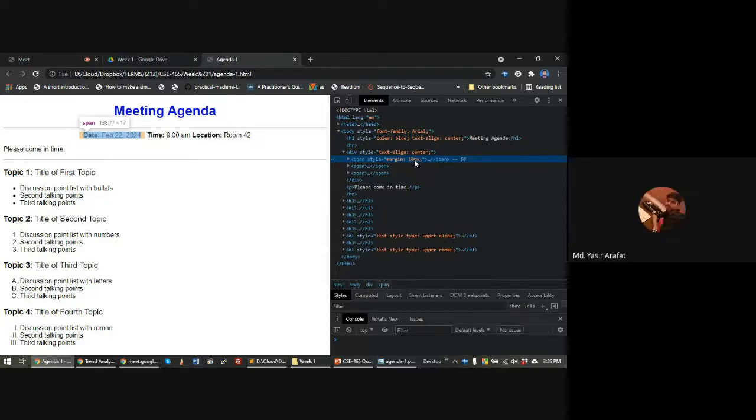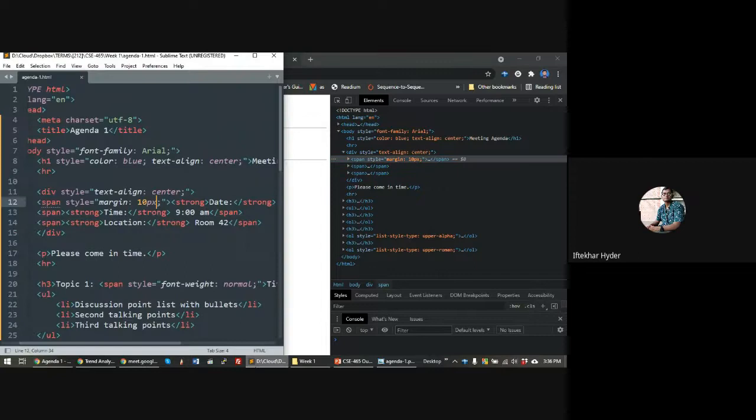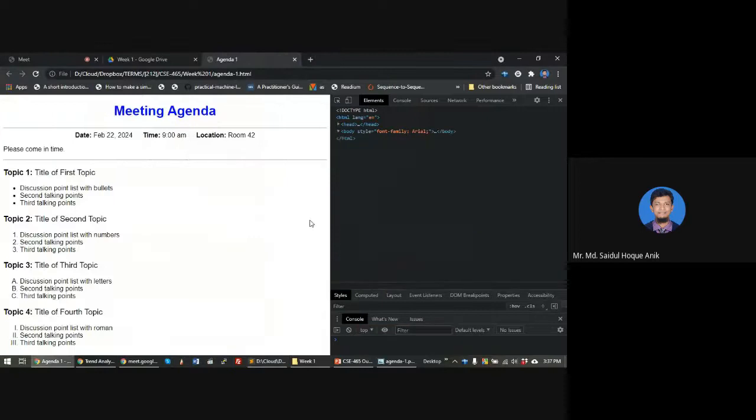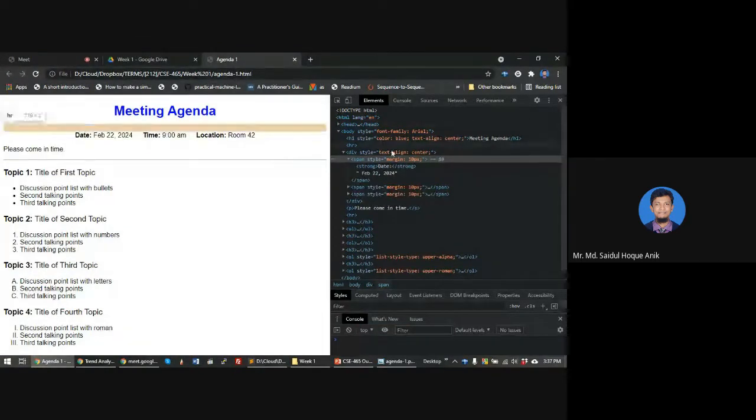Yes, sir. Okay. So we can do the same thing for the other elements as well. Let's try to copy this one and put this here. If I apply this, we should actually get some space here. So if I now see this, I will see that the span has this one, and also this span has this one, and also this span has this one. So we have some bit of space here. We could also use padding, but the result would be the same. So did you get an idea of how to do some kind of spacing and everything? Yes, sir. Okay. So I had omitted one thing, which is the border.